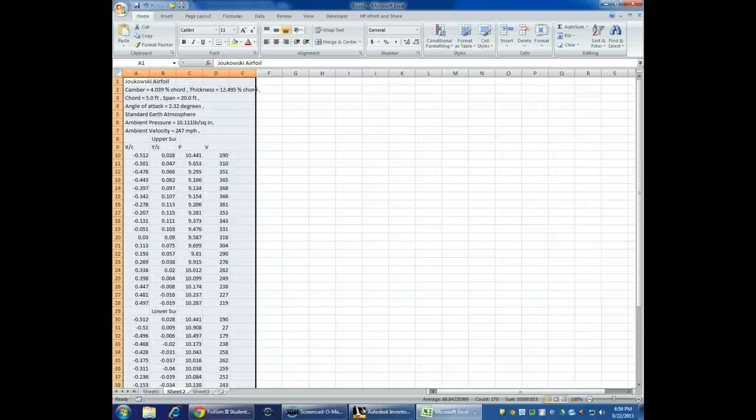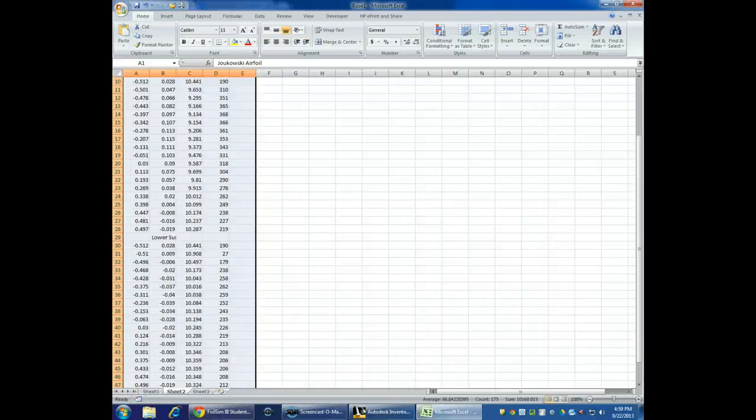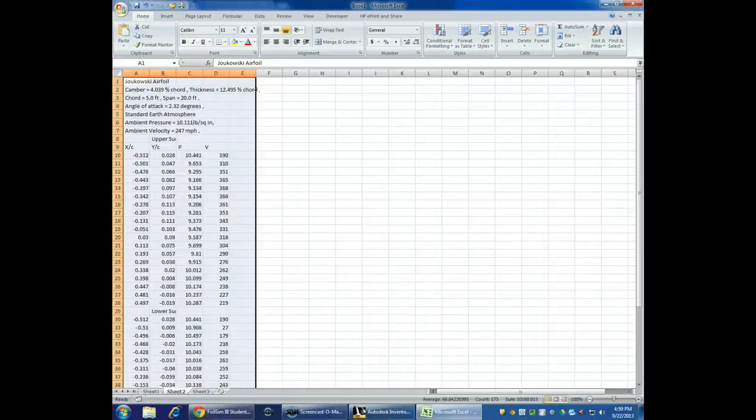And then the one thing that you'll notice is that despite what we put in the size, if you change the size on the airfoil simulator, doesn't matter what you do, the x coordinates always run from about negative 0.5 up to around a positive 0.5. And so we're going to have to scale this data to make it work. And what we're going to do is import some x and y coordinates into Inventor so that we could actually create our airfoil.